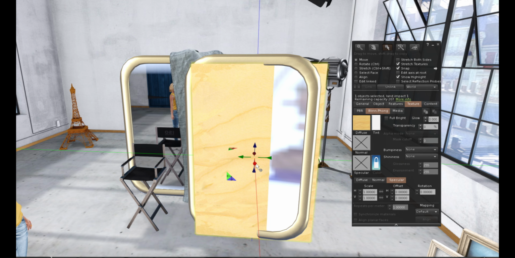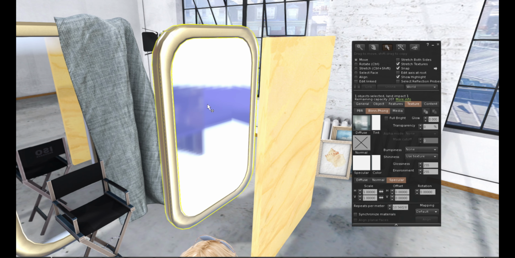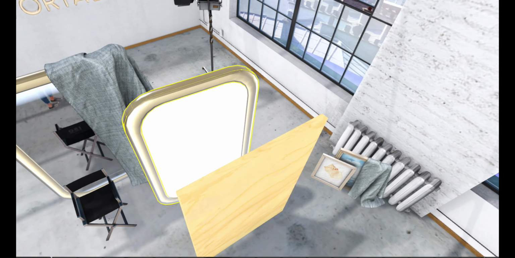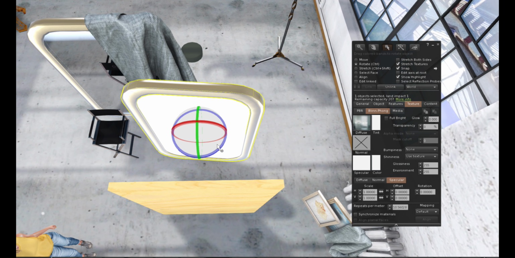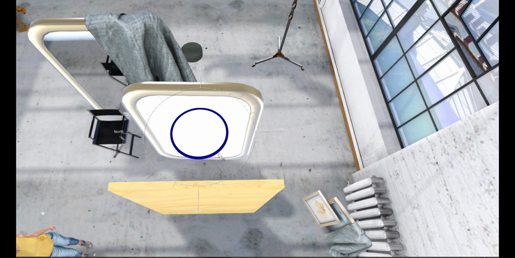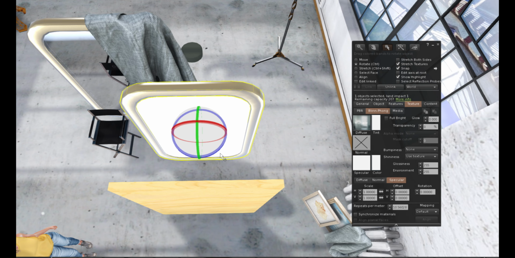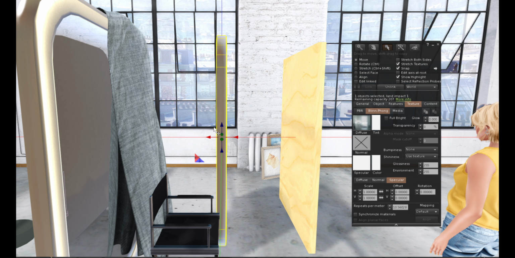Ah, yes, one thing important. When you rez the object that you will edit to create the mirror, make sure that it's aligned with the local. You see what I mean? So let me just do that. Otherwise, it will be a pain in the neck to align everything. Okay, we are good now.